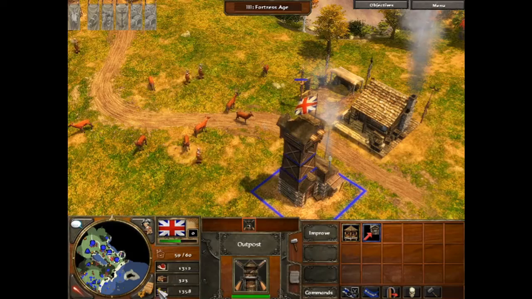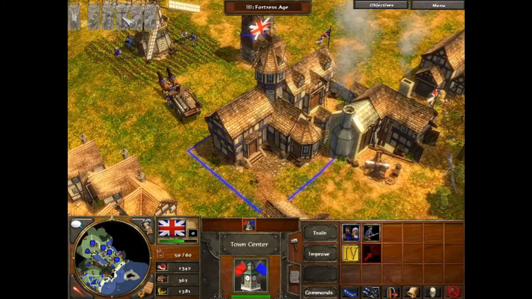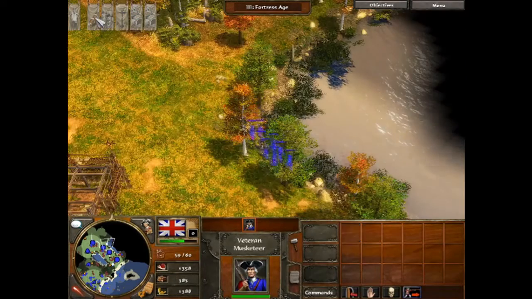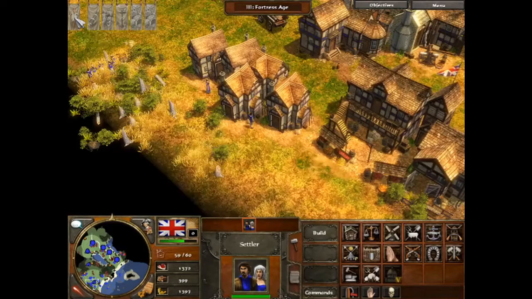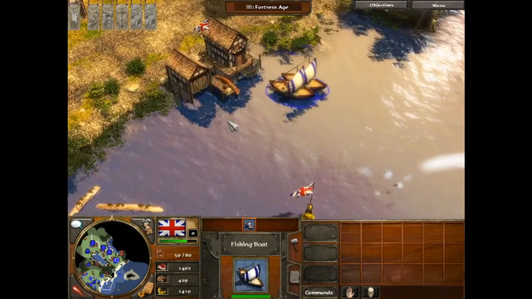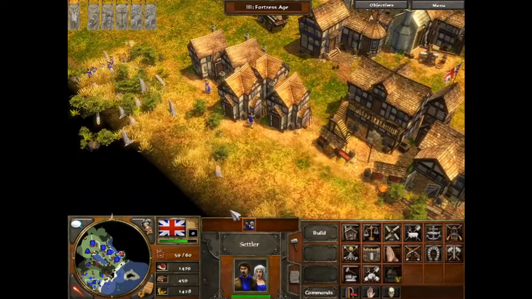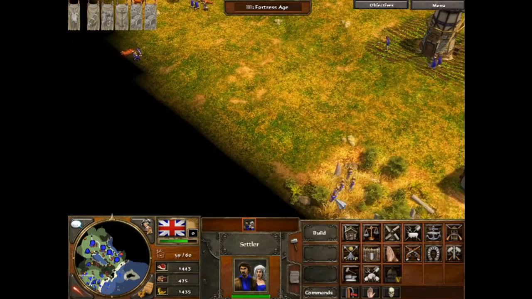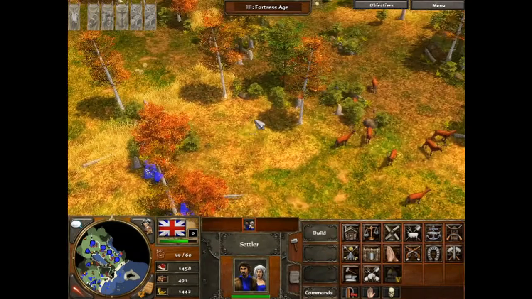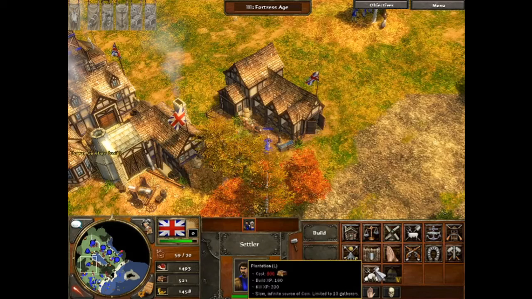Interesting. Flare. Player summary. What is this? Oh, interesting. Oh, okay, so I have a ton of idle villagers. Could be better, I guess.